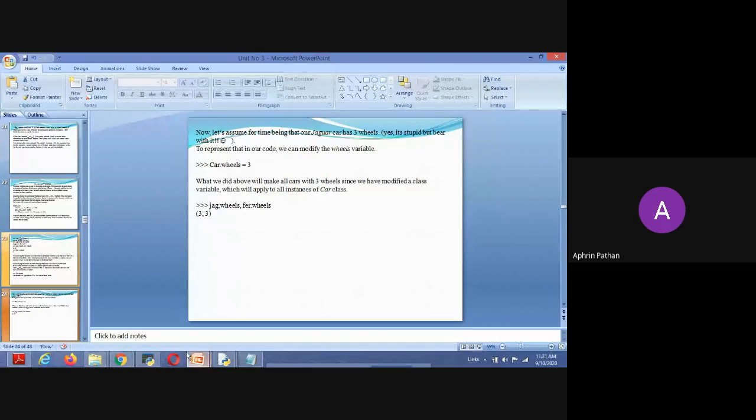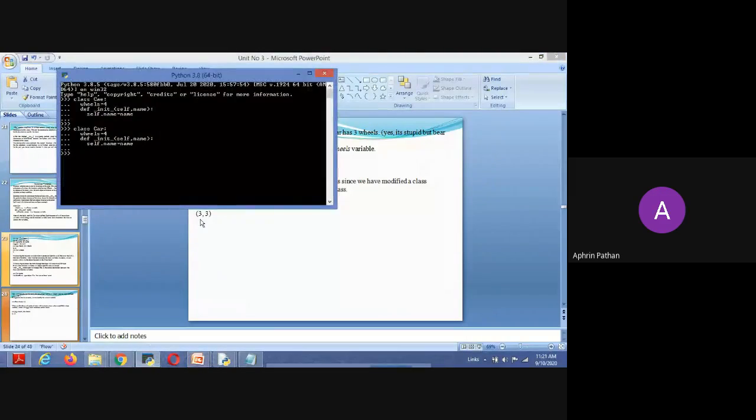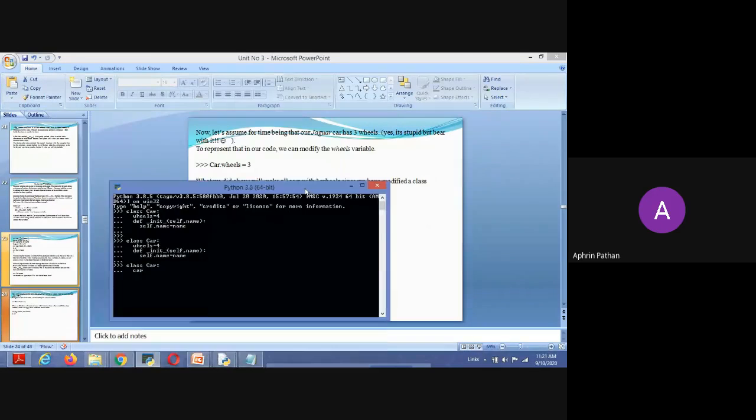So I will modify the same class, Car. Car.wheels is equal to 3.